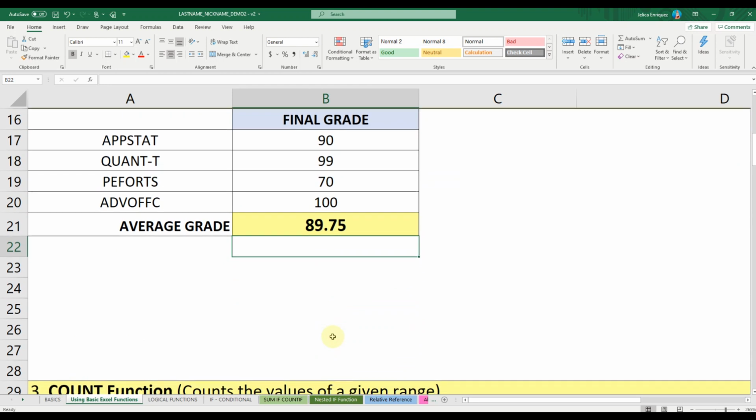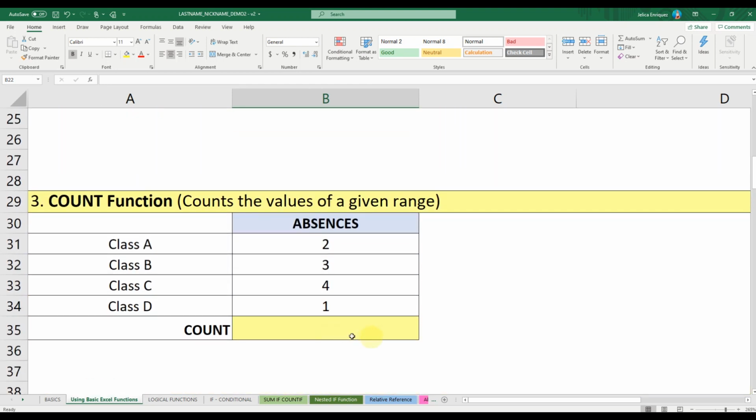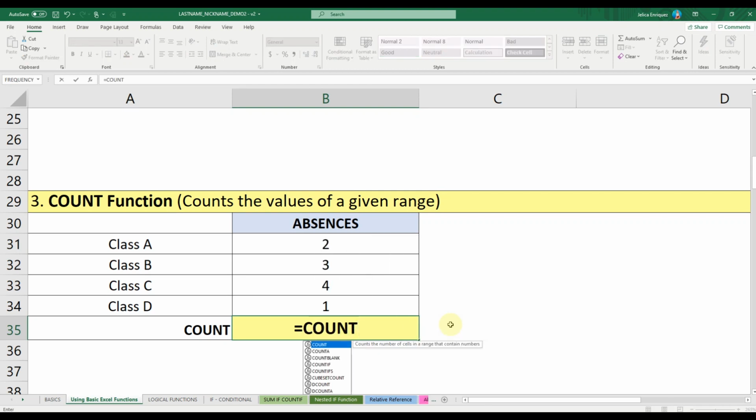Okay, so let's scroll down. Next is the count function. So it counts the values of a given range. Okay, so let's go to cell B35. Let's start with an equal sign and then type count, open parentheses, and then select, or you can type cells B31 colon B34.